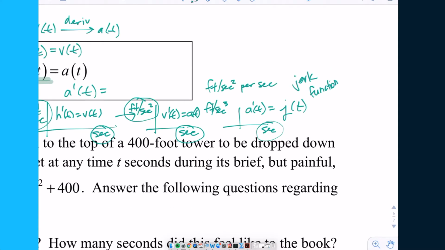And what would be the rate of change of the jerk function? I don't know. You can keep going. Mathematically, you can keep going. String theory has the possibility mathematically for many, many different dimensions, although physically we can really only comprehend 3. So it's like, what would be the 4th dimension? Is it time? No, not really. What would be the 5th dimension? I have no idea. But mathematically they exist.